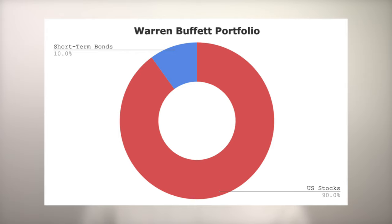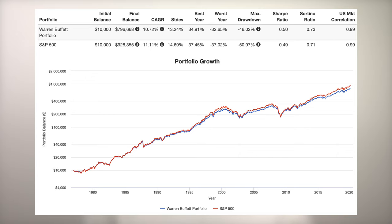The Warren Buffett portfolio is as follows: 90% U.S. large-cap stocks and 10% short-term treasury bonds. If I'm nitpicking, I'd prefer to see some small allocation to international ex-US stocks and small-cap value stocks, but history has shown that indexing the S&P 500 is a solid investment. I'm also of the mind that young investors should be using long- or intermediate-term treasury bonds over short-term treasury bonds. Going back to 1977, here's a comparison of the Warren Buffett portfolio and the S&P 500 through 2019. As we'd expect, the results have been very close, with the Warren Buffett portfolio achieving a slightly higher risk-adjusted return, as measured by Sharpe, due to the diversification benefit of the inclusion of short-term treasuries.